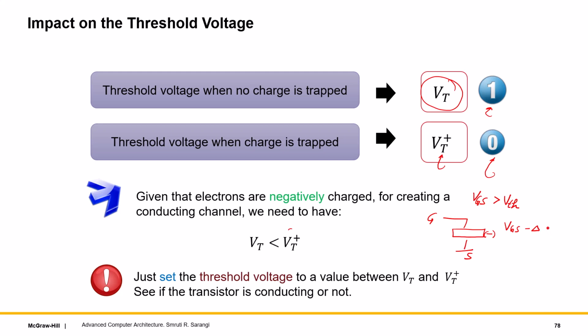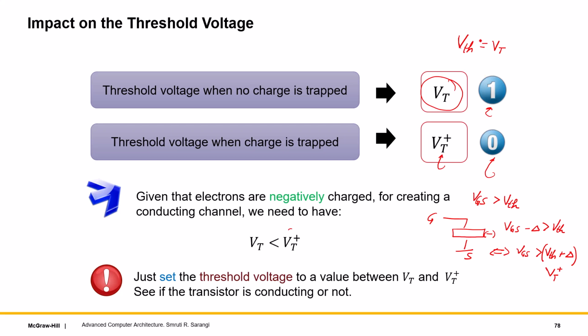What happens because of that is that this equation would still hold, but if I slightly rearrange the terms, it would be VGS is greater than VTH plus delta. So for the transistor to conduct, or not be in the cutoff range, the gate to source voltage has to be greater than the threshold voltage plus more. That is why we are referring to this as Vt plus. Of course, Vth and Vt are the same, so I slightly abuse the notation here, but Vth and Vt are the same.